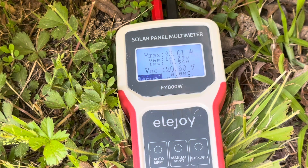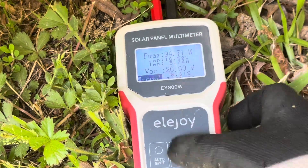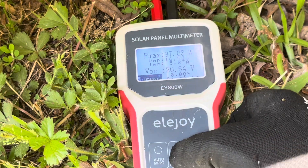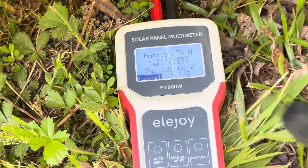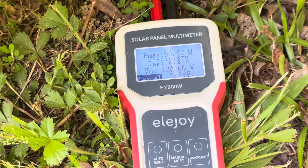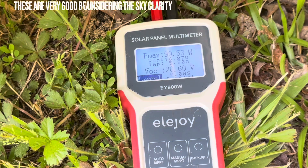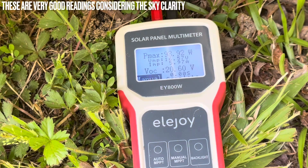Getting a little more sun coming through — climbing to 94.71 watts. The panel is completely heat soaked and still performing well. 97.03 watts and climbing. Very impressive for a 100 watt panel — 98.76, then 99.42 watts. Every time I track it, it gets better as the sun comes out a little stronger. 99.53 watts. Now getting some water vapor moving back in front of the sun. Real life test conditions.